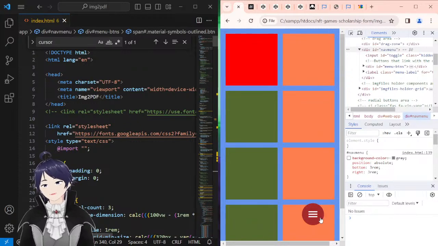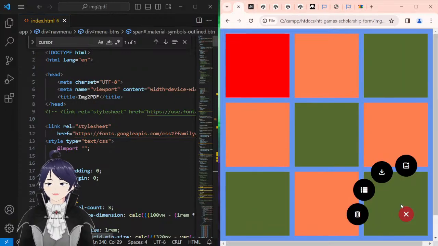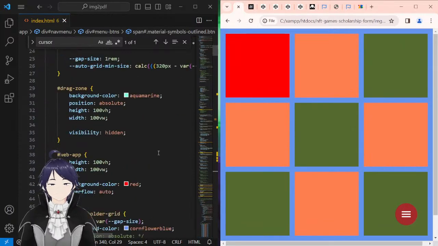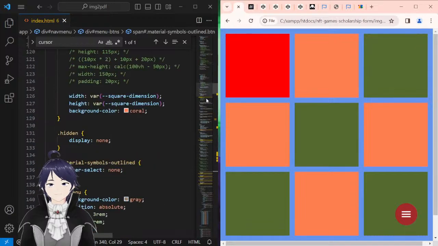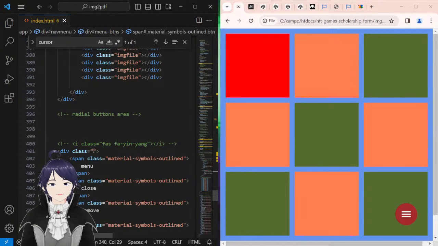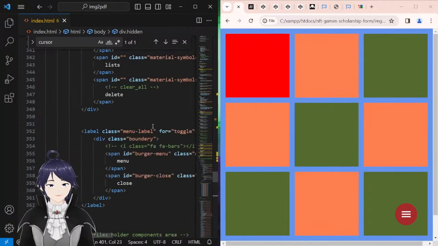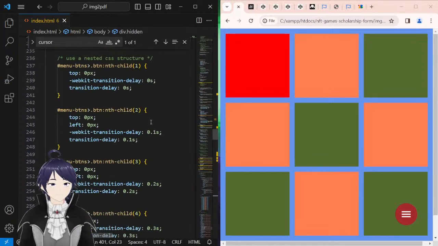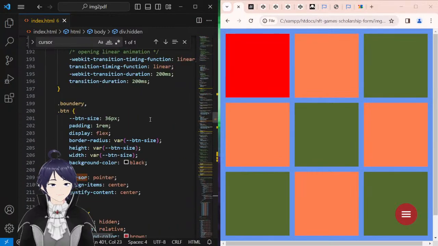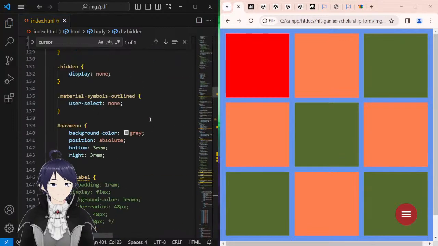So far, I think this is already good for now. I'll hide the icons so that they do not ruin the layout. Then I'll comment out the gray background. Where was it? For the nav menu.